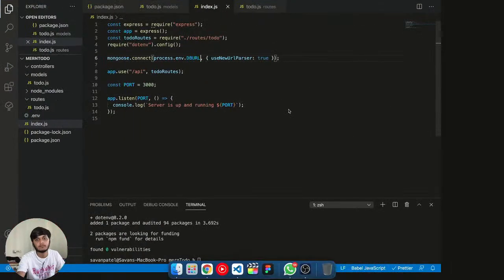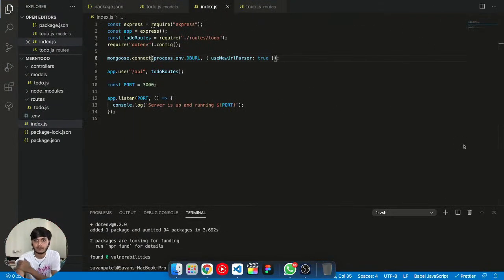So what I've done here basically is I have created one .env file. In it, I have kept the URL with the name DB_URL. You can simply write DB_URL equals to your URL. You have to write require dotenv config. So that's all for this.